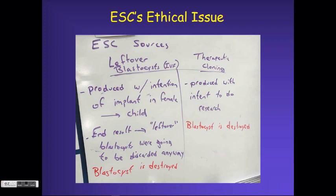That meant the question became: where are you going to get your stem cells from, except for blastocysts left over from IVF? I'd like you to add a chart to your notes today — it's not currently in them — highlighting the differences between leftover blastocysts from IVF and therapeutic cloning as the two sources of embryonic stem cells.